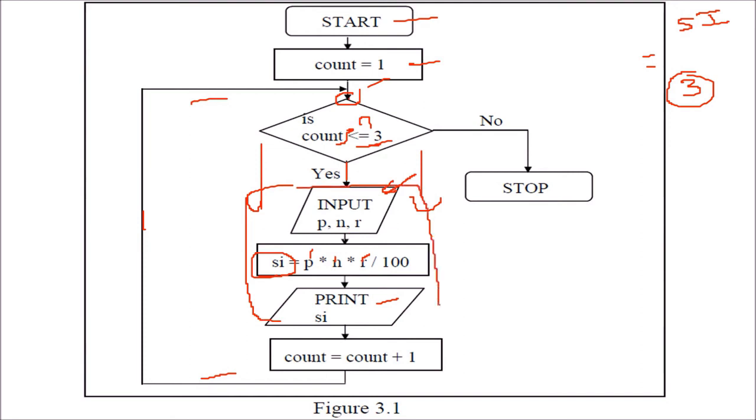These are the instructions inside your while loop, and they will be executed again and again. Once you reach here, you increase the count and it becomes 4. Now 4 is not less than or equal to 3, so we go out. That is, now we have to stop. We have executed these instructions thrice, as we wanted, and after that we come out because our task is complete.